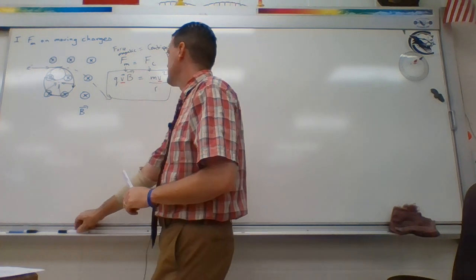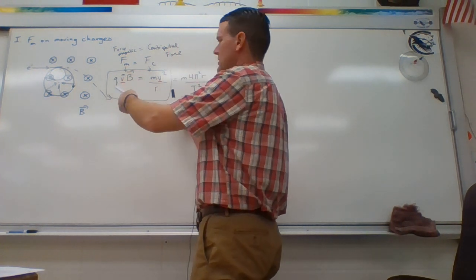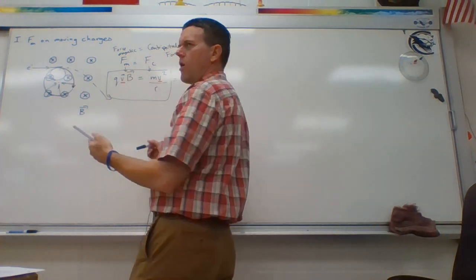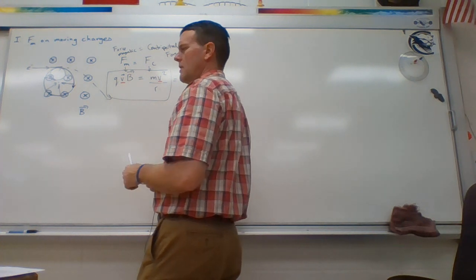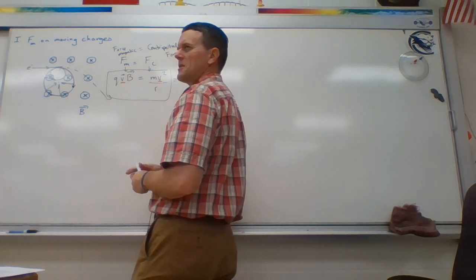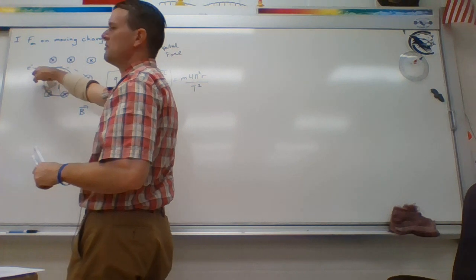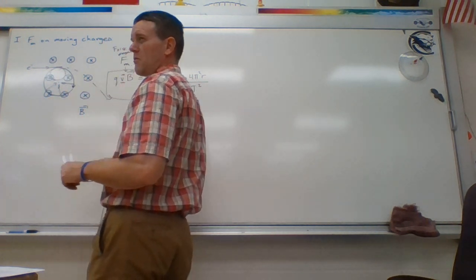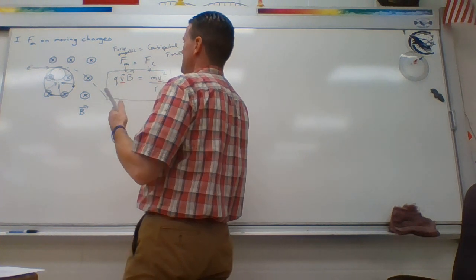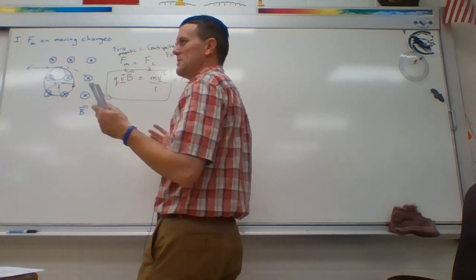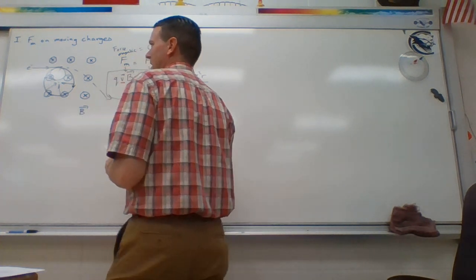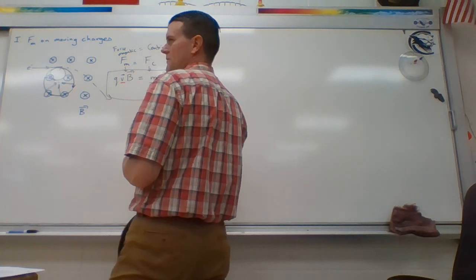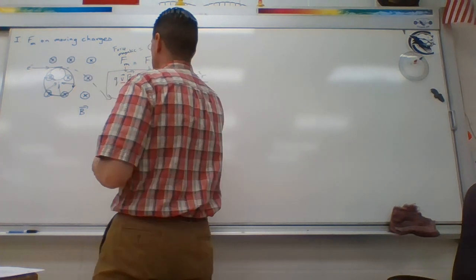And what happens here, you can see right away, if we had to solve for r, which is a really common one. This is what's called a mass spectrometer, actually. We'll talk about that later. You can shoot ions into a magnetic field and measure their radius. And what's really cool is you can work backwards and figure out their mass, which is awesome because it's really hard to find the mass of an ion. But we can do it this way using this math.